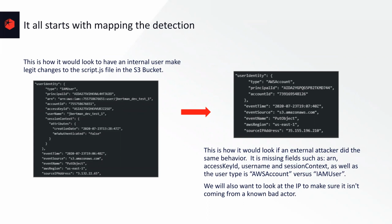The guiding principles for creating good detection is to be able to model what good behavior looks like versus what bad behavior looks like, or anomalous behavior. There are a lot of legitimate reasons why you would be making changes to your JavaScript file in an application. Because in this new world order of DevOps, DevSecOps, CI/CD pipeline, all that stuff, people are pushing out code through the pipeline constantly. And changes are happening very, very quickly. And all these dynamic environments can really exacerbate this misconfiguration problem.